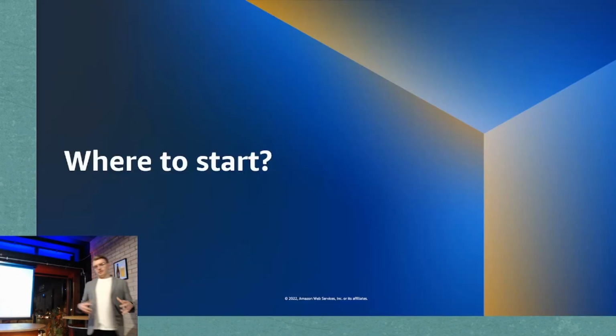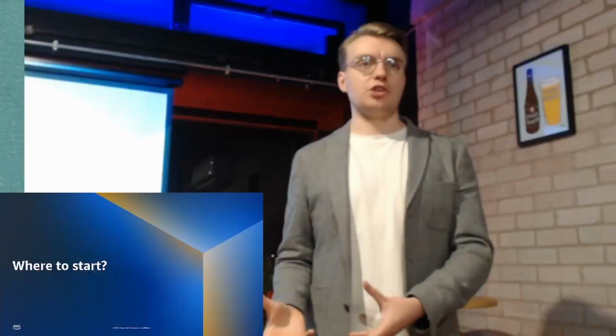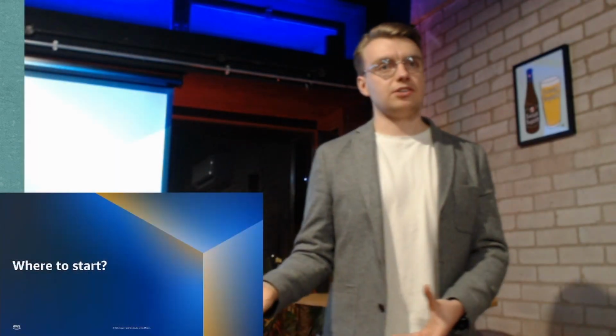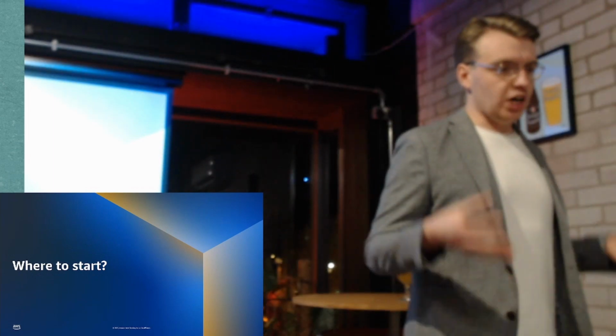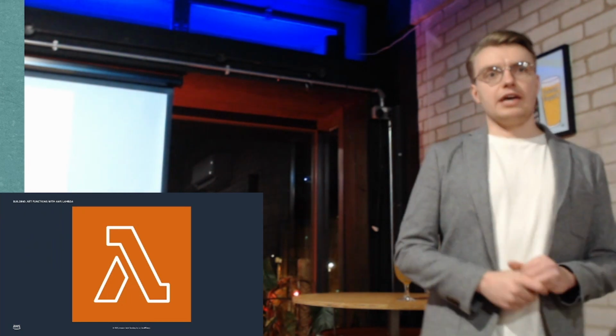So where do we start? Hopefully I've made a pretty convincing case there about why you might not want to use server-based workloads. And a lot of these ideas are the same. You might be using containers running on top of servers. You've still got servers to manage under there somewhere. So where do we start if we want to be truly serverless? Well, at AWS, that is with AWS Lambda.